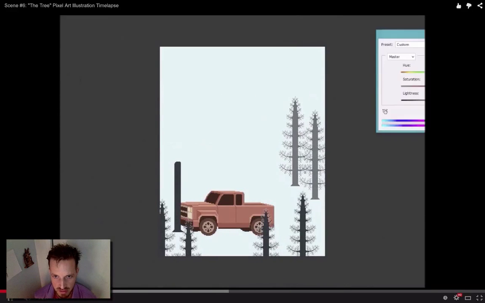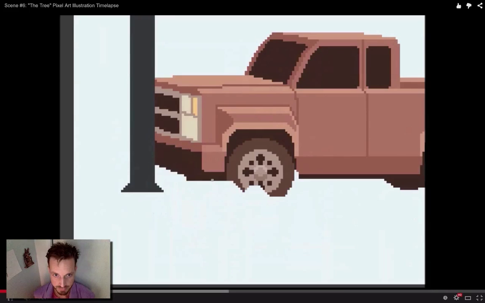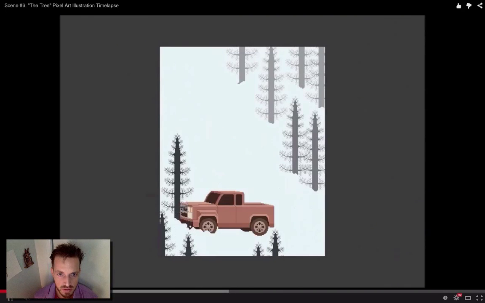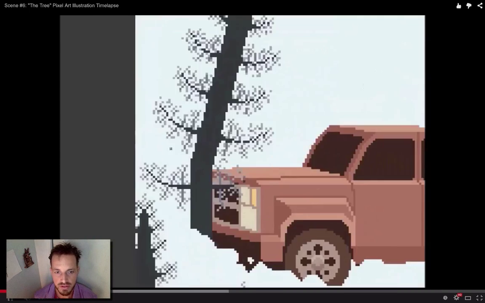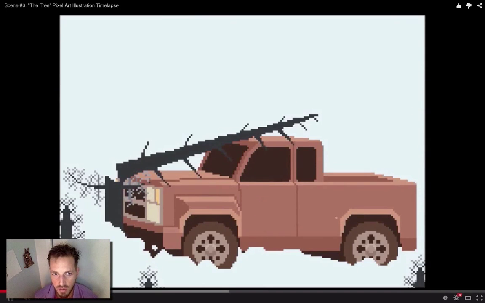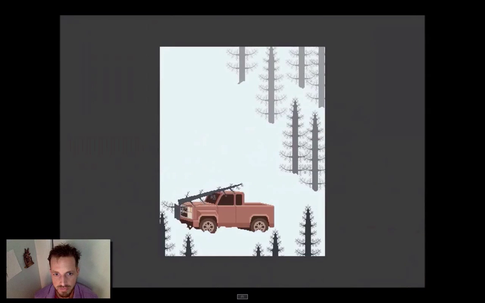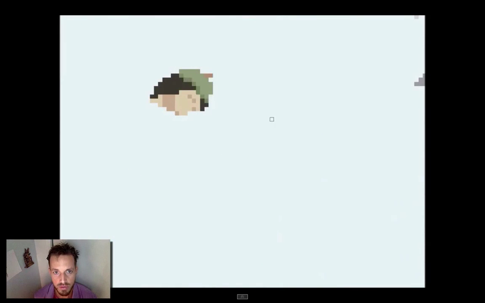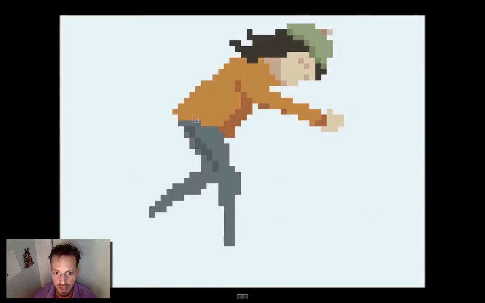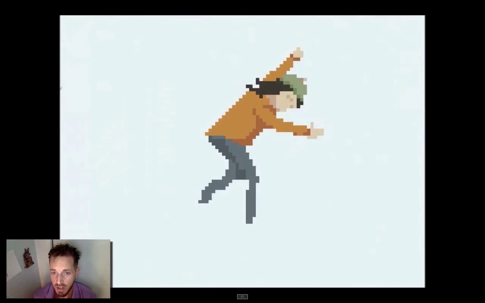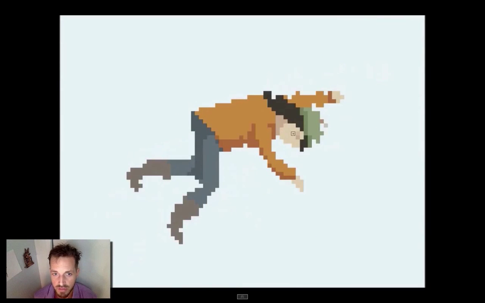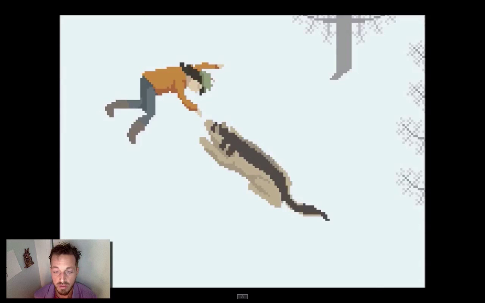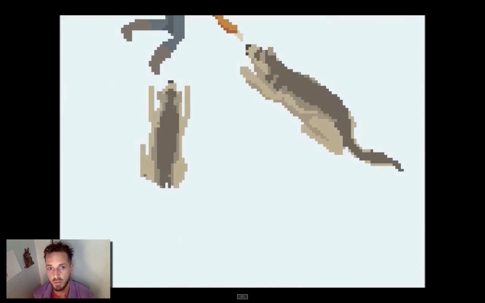So here he's making this tree. See how he just flipped it over to get two sides of the tree? You learn a lot just by watching speed art. There are two phrases you can look for, speed art or time-lapse art. And just getting into doing this you'll learn so much, and you'll also gain a lot of confidence, because you'll realize that it's really not that hard to make art. It takes time. It takes a lot of time actually to make art, especially at first, because at first you're really fumbling with things. You don't know what you're doing, but as you start to grasp the basics, it gets easier and easier, and actually way more rewarding and way more fulfilling.